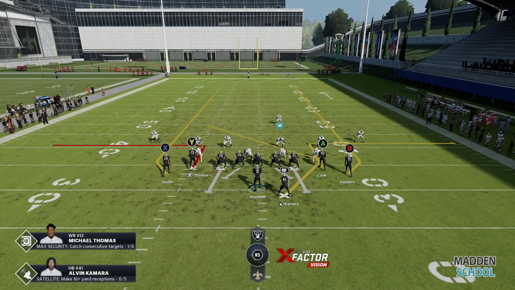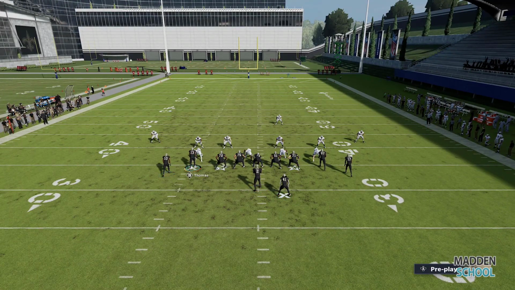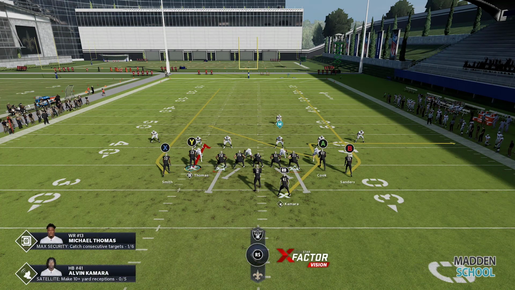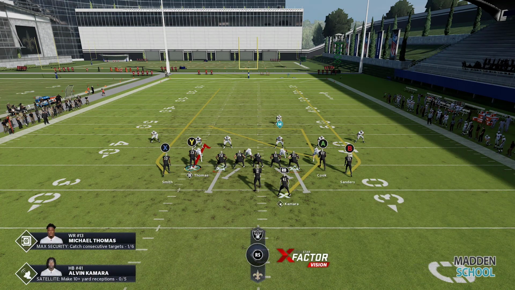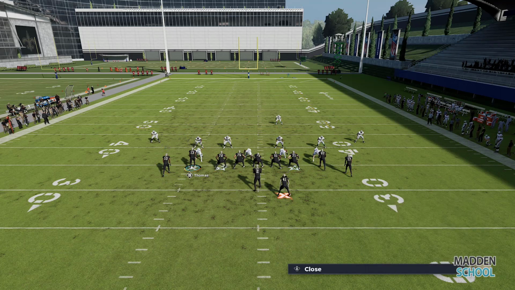But this play is found in the New Orleans Saints offensive playbook, the Gun Tight Offset Tight End formation. It's called Slot Outs. To set this play up, put your Y or triangle receiver on a hitch route, and then your A or X tight end on a smart routed in route. And then I block the running back.